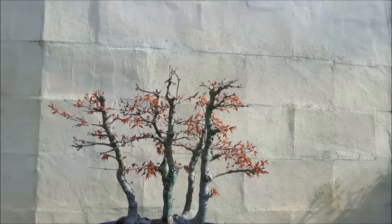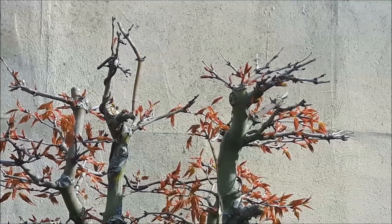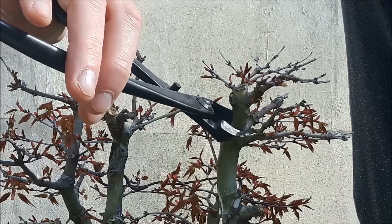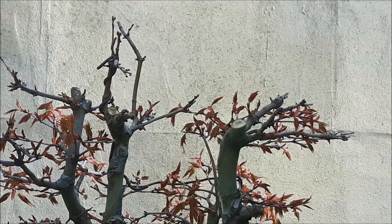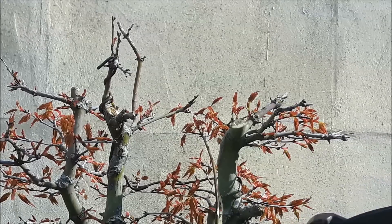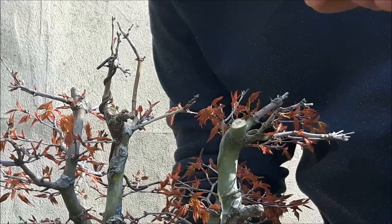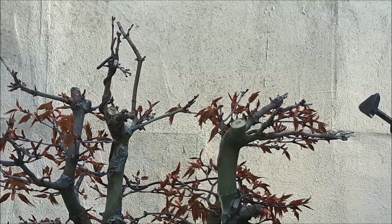I'm going to zoom in a little so we can have a better view on the top of this graft. As you might know with maples, they tend to make new buds on wounds, so I'm going to get this off the top — they die back terribly. So that's how you make this one bigger than this one, by just cutting back that one. Now we have a ridiculous top here, I agree, but I can try to graft this one here which might give me a new top.